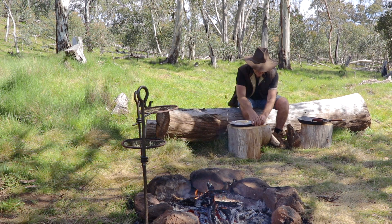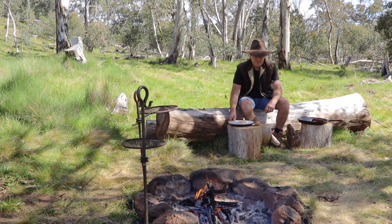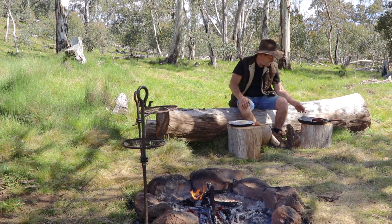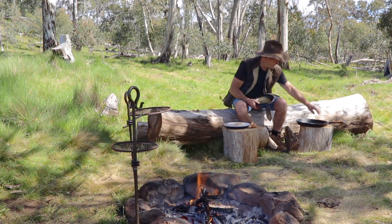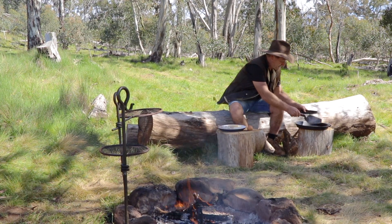Some eggs, some bacon, and some bread for your toast. And that is it — that's all you need. It also requires only three tools of the trade: an egg flip — a brickie's trowel in my case — a billy lid, which I'll show you what I do with that a bit later on, and a good old cast iron frying pan.